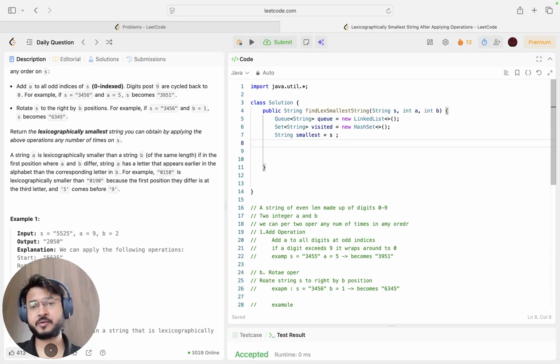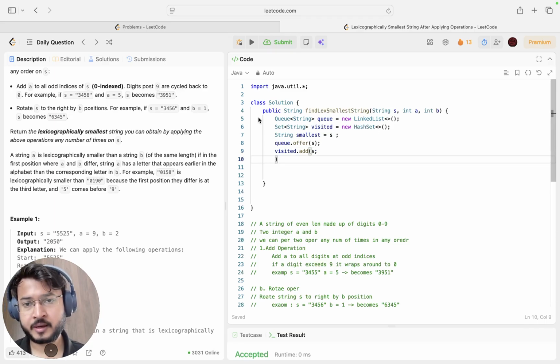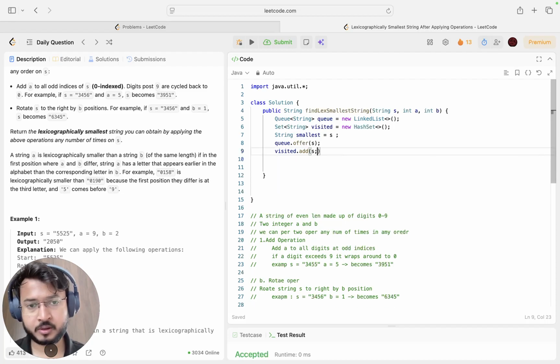Then after that, we will add the initial string to the queue and mark it as visited. queue.offer(s) and visited.add(s).